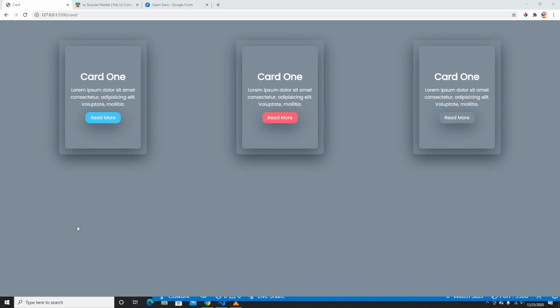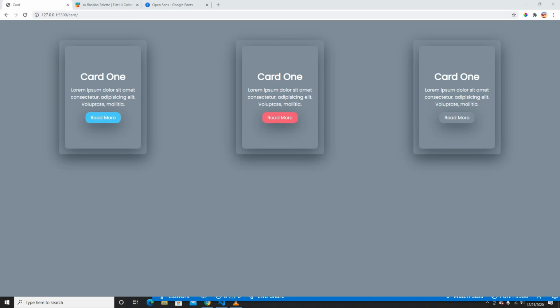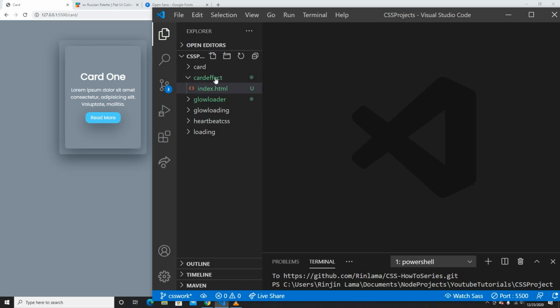In this video, I'm going to show you how we can create the card effect using HTML and CSS, and it's going to be pure CSS. If I hover over it, there will be a little animation. It will go a little up here. If I hover over it, it just goes a little up, and this is all the animation we do in this video. So let's begin. I already created this project here in the card folder.